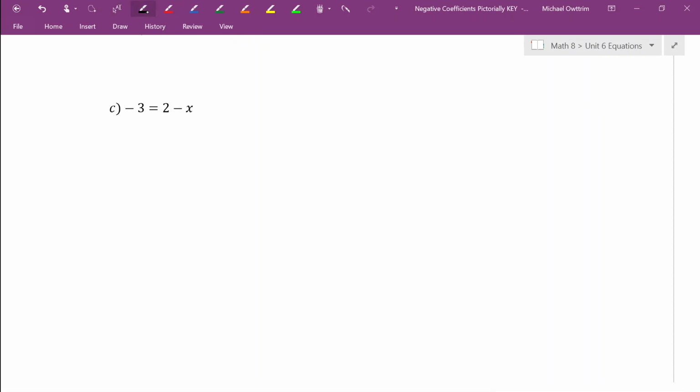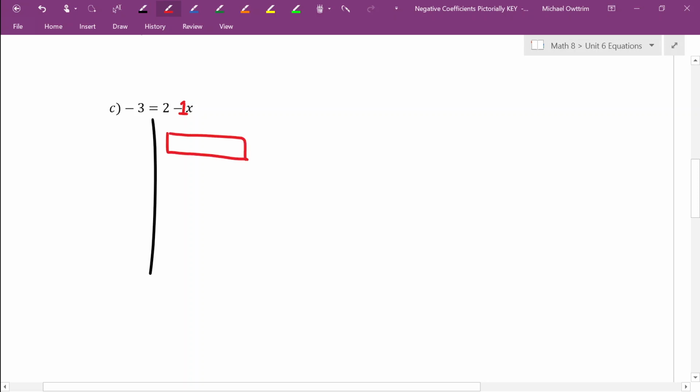Taking a look at question C. Draw our wall. Okay, we've got 3 negative constants over on the left side. We'll wait to draw those until we draw our x's, kind of figure out what's going on there. When I look, I'm subtracting x, which of course is the same as -1x. So I'll draw one negative x tile there. We also have 2 positive constants, 1, 2. Okay, and on the other side, we'll do our 3 negatives, 1, 2, 3.